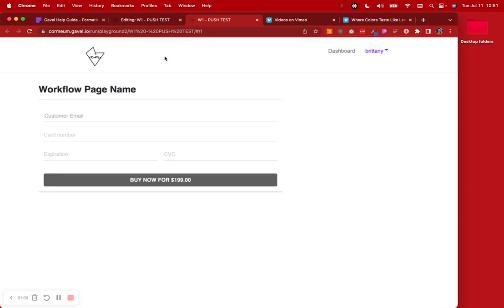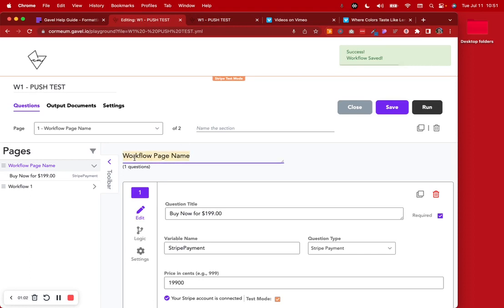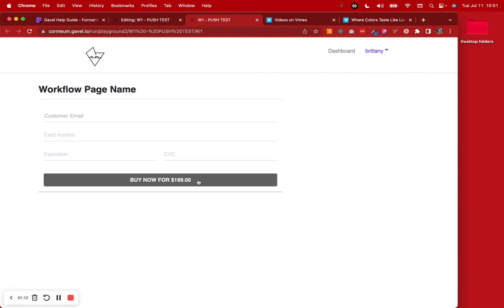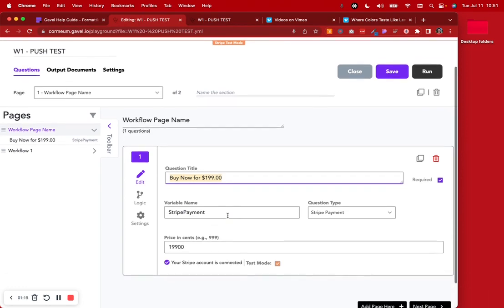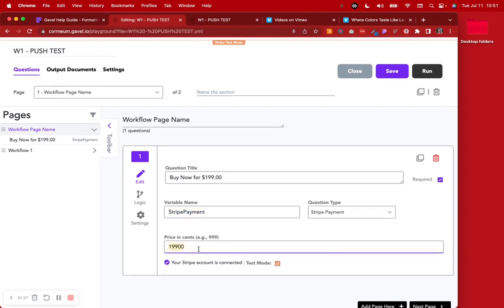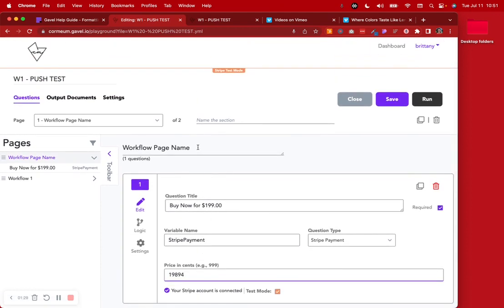So for example, what you can do with this section here at the top, because right here, if you tried to put any alternative text or some kind of video, it's not going to work, because that's actually the button language to pay. So there's a lot of functionality going on behind the scenes on this section. And you couldn't really change the variable name, in the sense that you wouldn't put something there that's a video, or here for the price. So the only place you can actually play with this is really here.